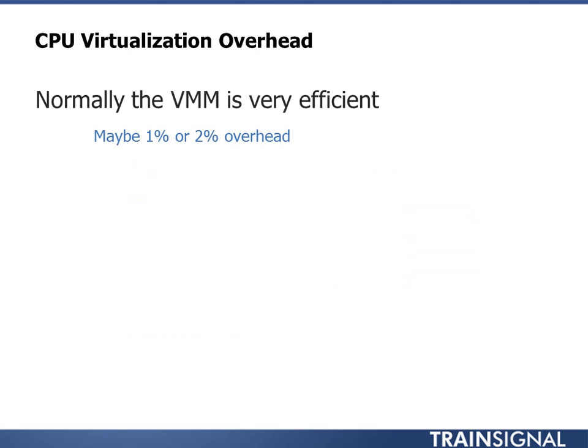Normally the VMM is very efficient, maybe 1 to 2% overhead, and that's why when people say, oh, we can't possibly virtualize a server, the overhead is too great, I just kind of look at them quizzically, and sometimes I'll say, well, are you running this thing at such a performance index that 1 or 2% is the difference between success and failure? And the answer to that question is always no. Nobody runs things on the edge of performance, which is why there's about nothing that we don't virtualize these days that runs on the x86 platform.